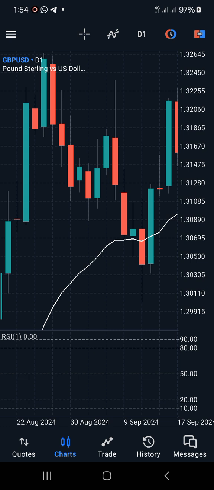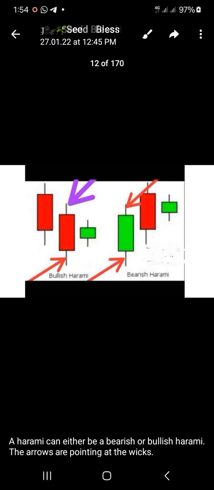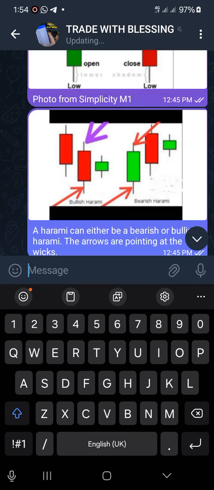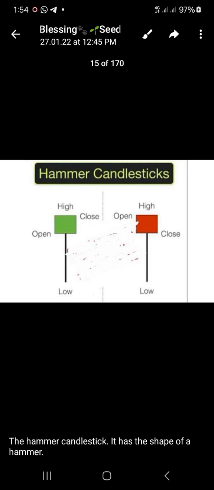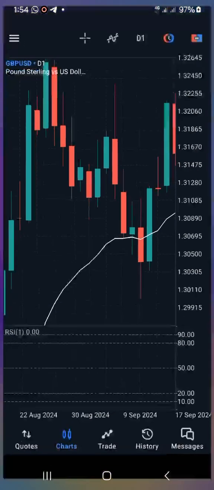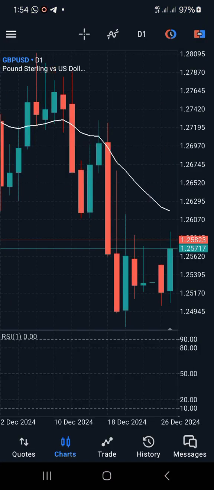So the next kind of candle we are going to identify is the hammer and the hanging man. So this is an example of a hammer. It just looks like a hammer. When the hammer occurs, it is a sign of trend reversal. When this hammer occurs in a downtrend, it is called a hammer. When it occurs in an uptrend, it is called a hanging man. So let's go back to our charts and try to identify hammers.